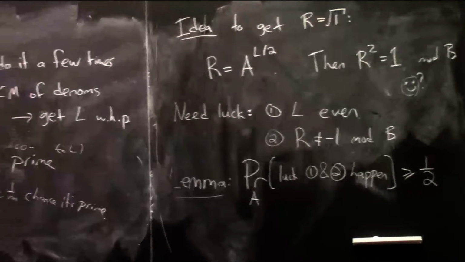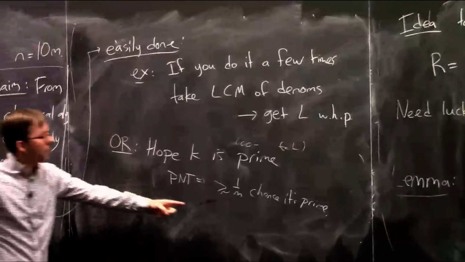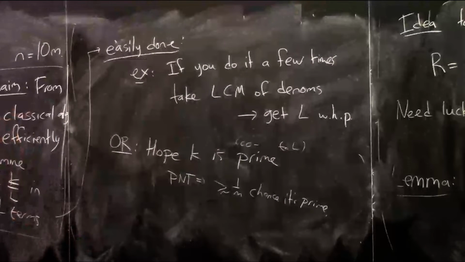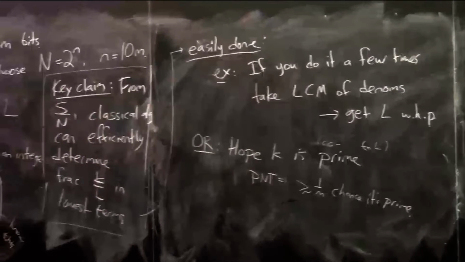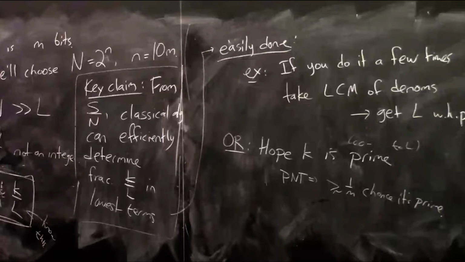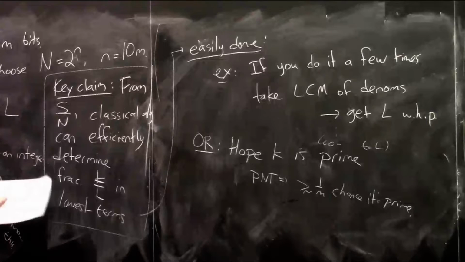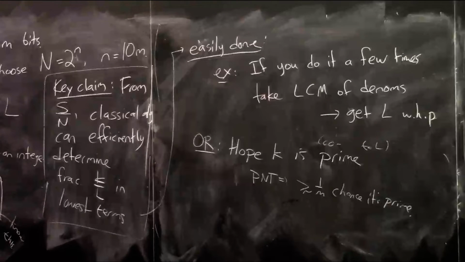OK, so in fact that means that if you're willing to take this low but not terribly low chance of succeeding, then you just need one clue. Do you have a question? OK. So let me leave it at that. And now the last thing is to do this key claim. Any questions right now?